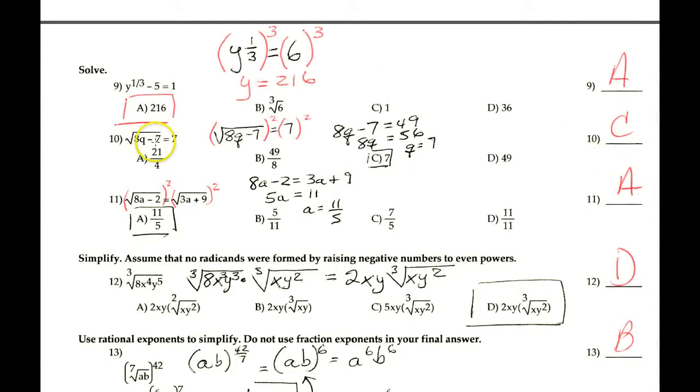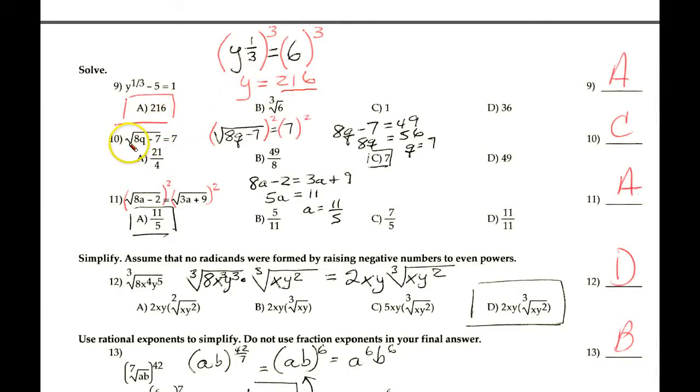Now, for techniques in solving this, again, I would write it in the proper way. I don't like the way they've written it there. We want to get this to be just plain y, so whatever the denominator, we raise it to that power. So it becomes 3/3, which is 1. That gives us our y. But if we do it to this side, we must do it to that side. So 6 to the 3rd power is 216.